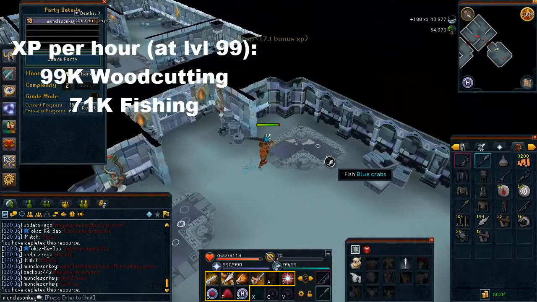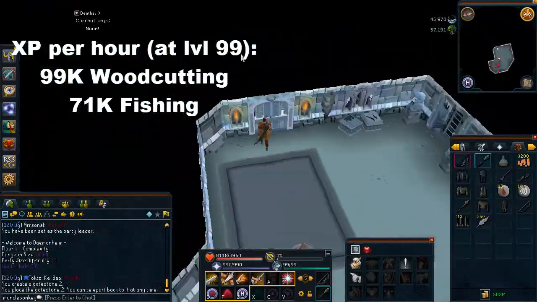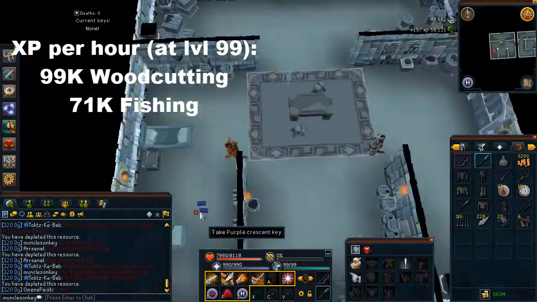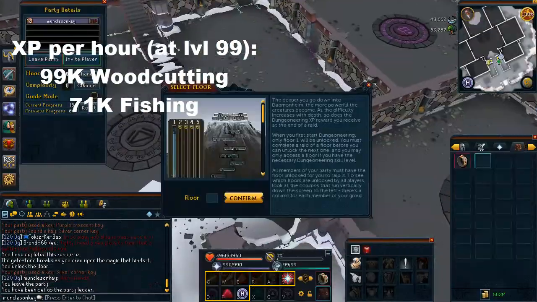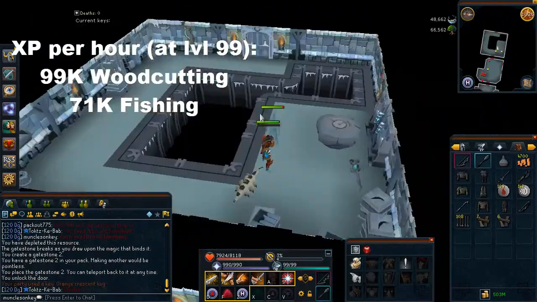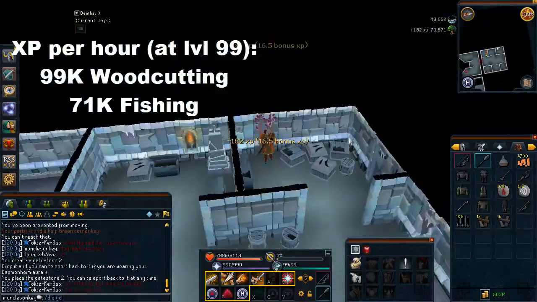I did C2 fishing all the way from level 80 to 99 fishing, and it was quite fast. I really enjoyed it a lot. C2 fishing has since been nerfed a little bit, so it's not quite as fast as it used to be. It used to be that at level 90 plus fishing, you could get about 125k fishing XP per hour. This is no longer the case, but it still is pretty darn good XP. The woodcutting XP is now better than the fishing XP. It used to be the other way around. Fishing was better than woodcutting in C2 dungeons.